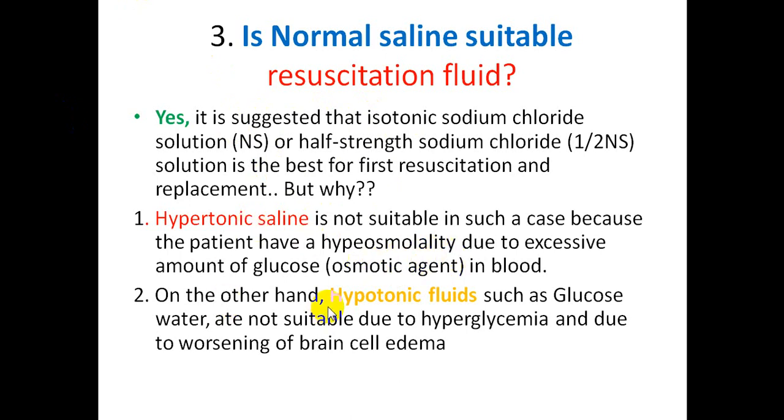On the other hand, if we start with glucose water, it's not a good choice because it's effectively a hypotonic fluid. Although it is an isotonic fluid, inside the body all the glucose will be consumed, so it will be considered as a hypotonic fluid, and it will worsen brain cell edema.